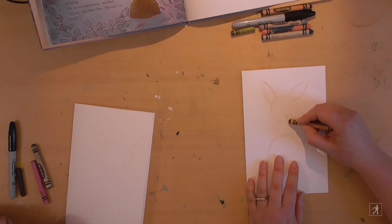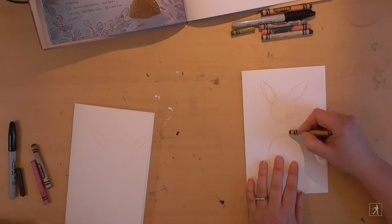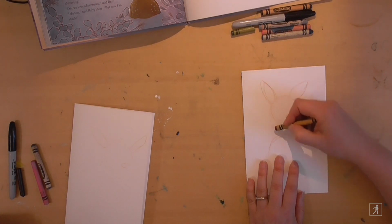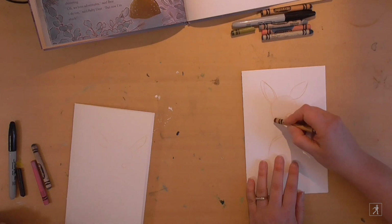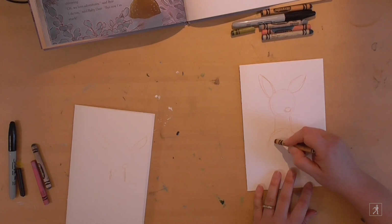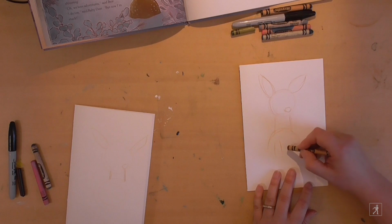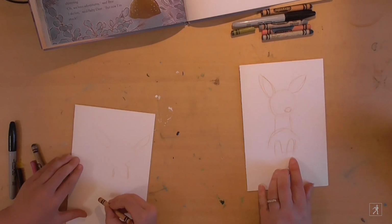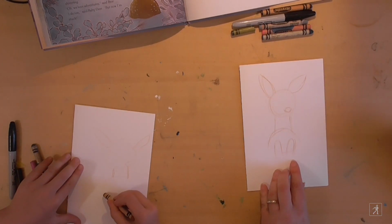And then right here, we're gonna connect his head to his body with his long skinny neck. And we're gonna do that by just, I'm coming in a tiny bit from the side of his head, and then I'm doing a line down like that. We're gonna do his little legs, and for right now, it's just gonna be like this. And see how I just made like a little rectangle? Just like a long oval, actually. Good, and it came up on his body just like that. That's perfect.